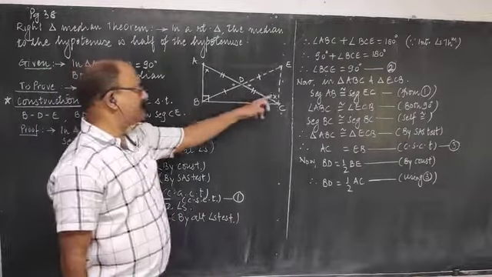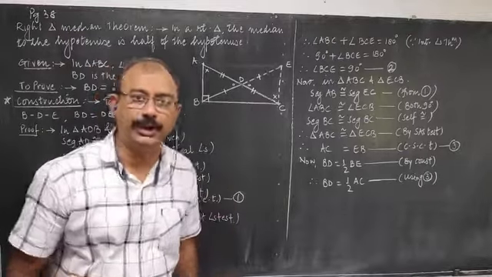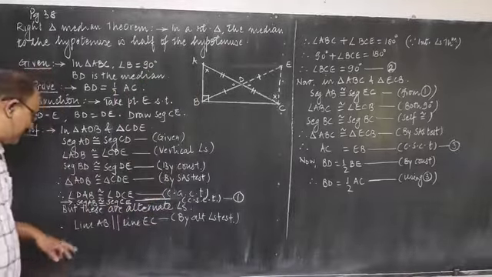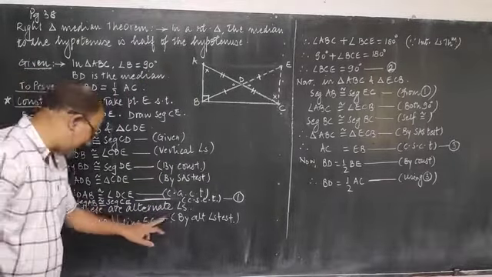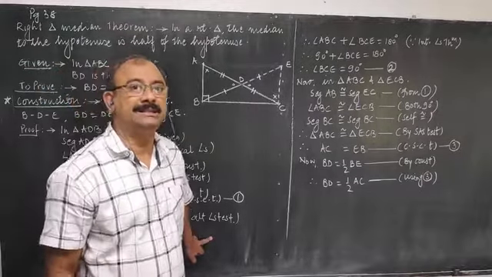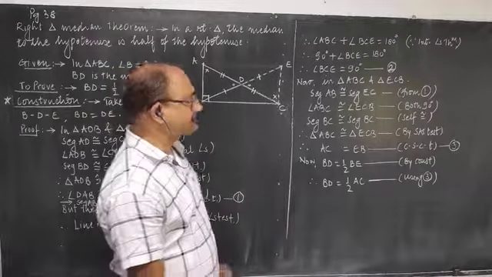But what can you say about these two angles? These are alternate angles, and they are congruent, as we have already proven. So if alternate angles are congruent, we know that the lines are parallel. So we have written, but these are alternate angles, therefore the lines are parallel by alternate angles test. The test says that if alternate angles are congruent, then the lines are parallel.